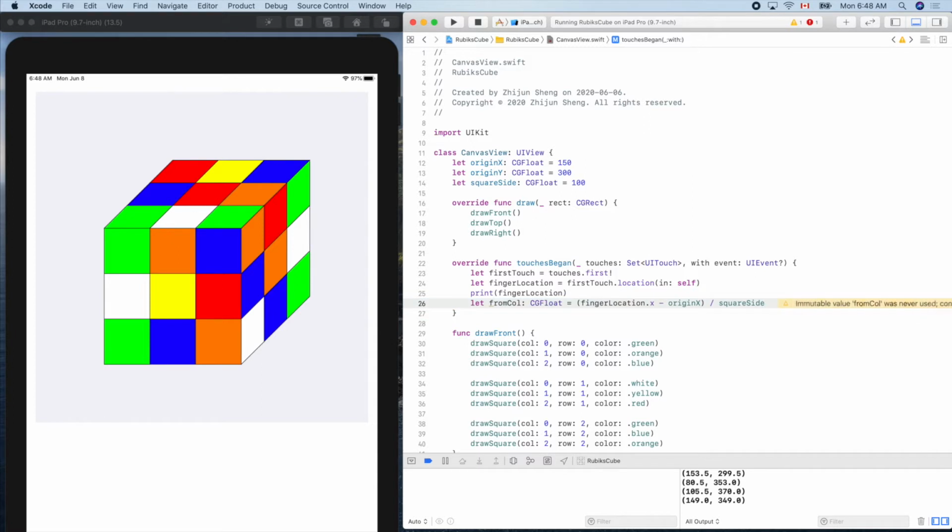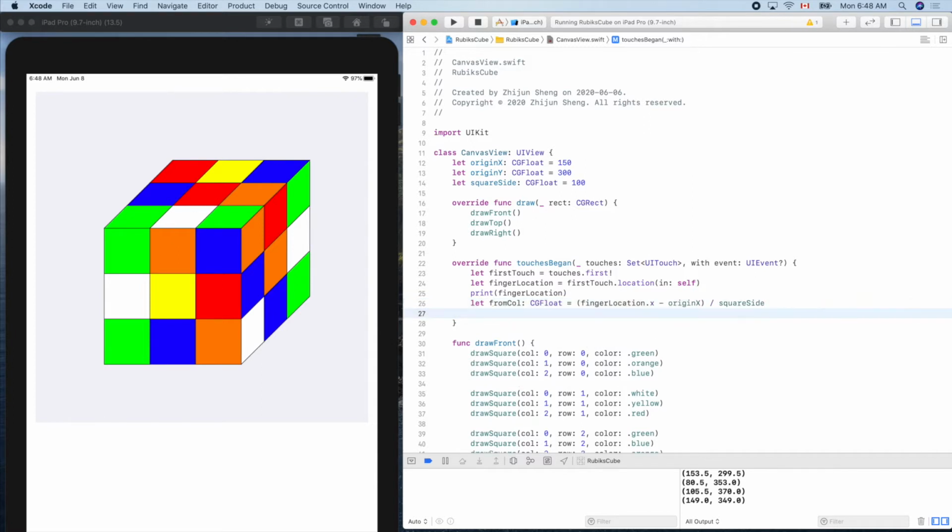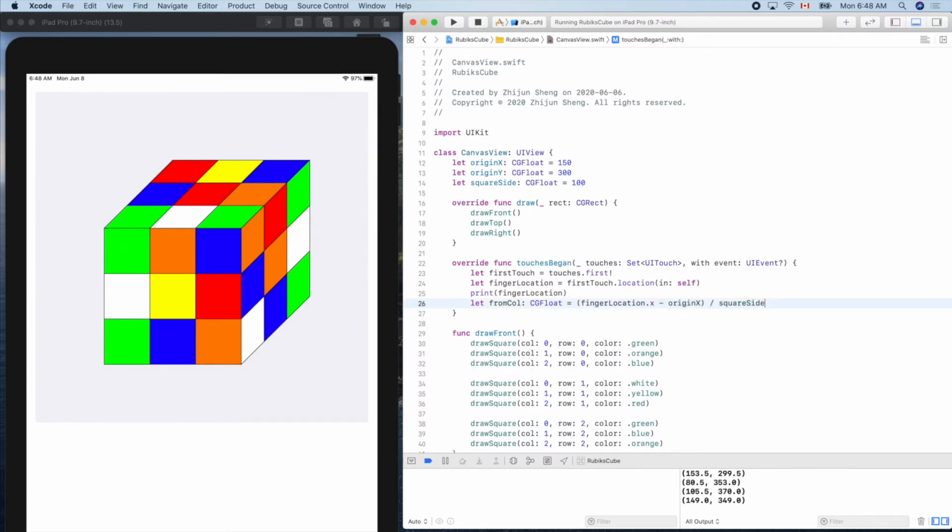Let's focus on one dimension first, because this is a good exercise, a small challenge to our mathematics.